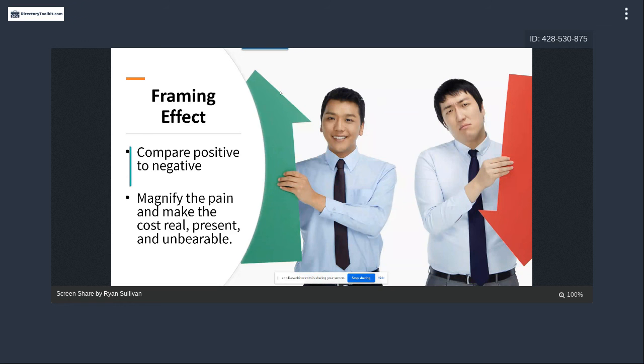You just kind of walked them through that whole thing, and you kind of framed it, right? You kept reminding them of the problem, showed them what they could be and where they could go. And you frame it, and now the decision is made a little bit easier for you. So that's called the framing effect. It's psychologically reminding them that they have a problem, that they want to avoid the negative stuff, and you're the way to solve their pain. And today only, because again, fear of missing out, we've already talked about.